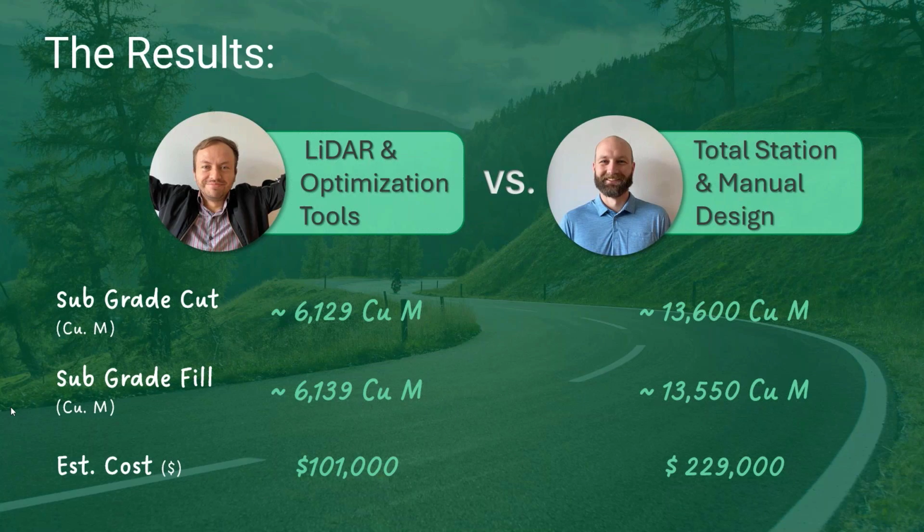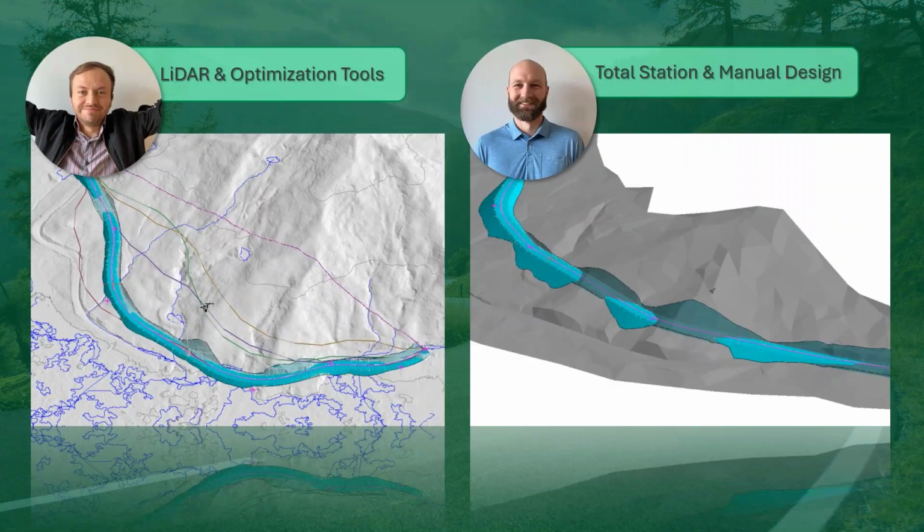So Matt designed, with just over 13,600 cubes of material for cut, similar for fill, and a cost of about 229,000. In terms of the actual alignments, the visuals, again, attempted to cut these very quickly from their presentations as they did it, reasonably similar in terms of the actual alignment location. But all those little adjustments that are being done mathematically really do add up. Anyways, Diego, your optimism for winning, definitely warranted.